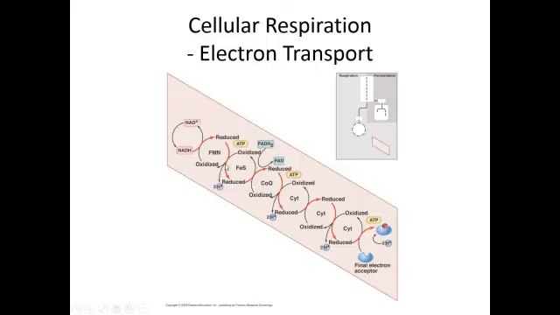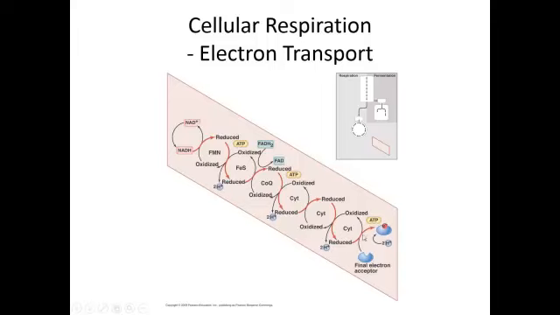Now they're going to split these hydrogens. They're going to spit the protons, the hydrogen ions, to the other side of a membrane. And the electrons that came from the hydrogens are going to be passed down this chain, reducing these enzyme complexes so that they have the energy to pump hydrogen ions to the other side of the membrane. So when you get to the end of the chain, we have built up an awful lot of hydrogens on the other side of the membrane, and they can't get back. We're going to be using that energy to make ATPs.